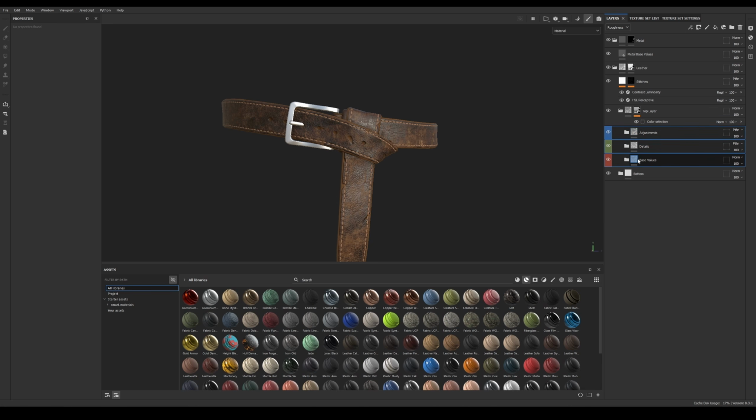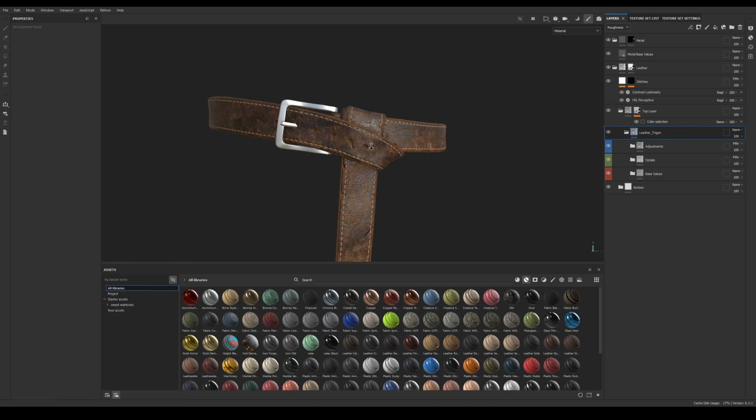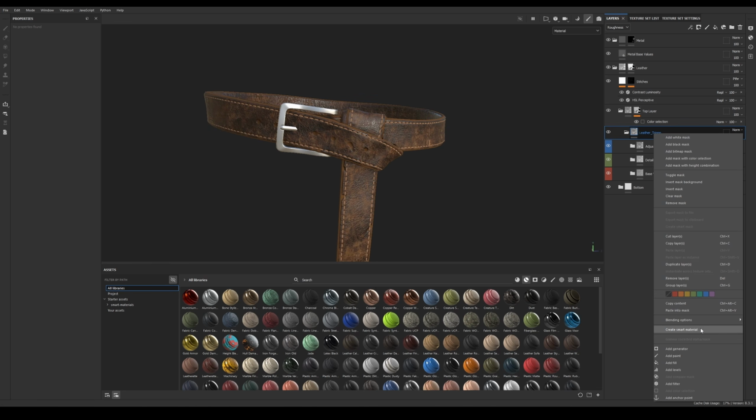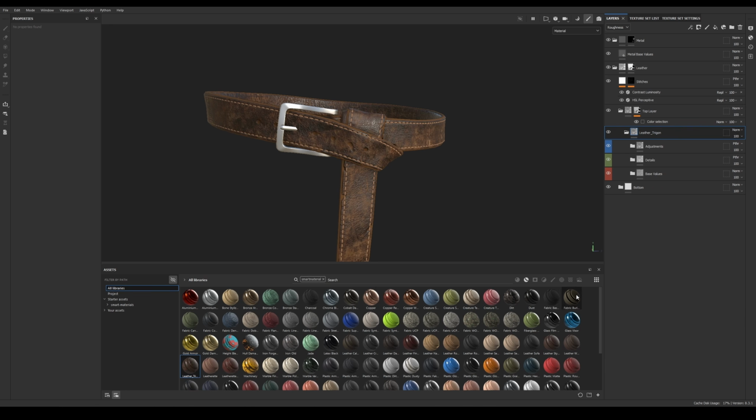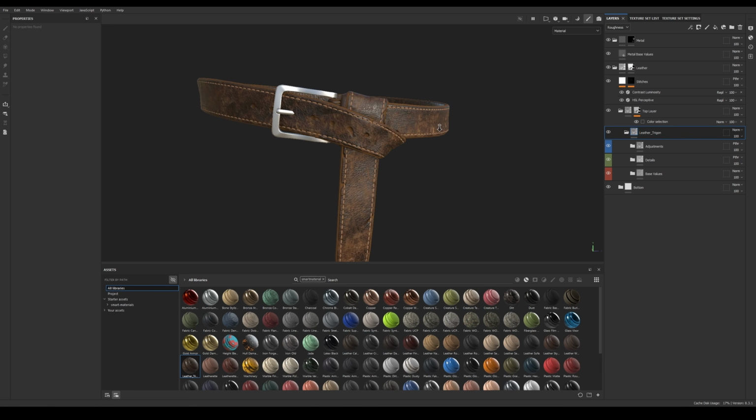So all that we have to do is we're gonna group this together. Let's call this ladder. I'm gonna call this underscore Trigon. Now we right click, we say create smart material. Just like that. Now over here we have our ladder Trigon smart material.